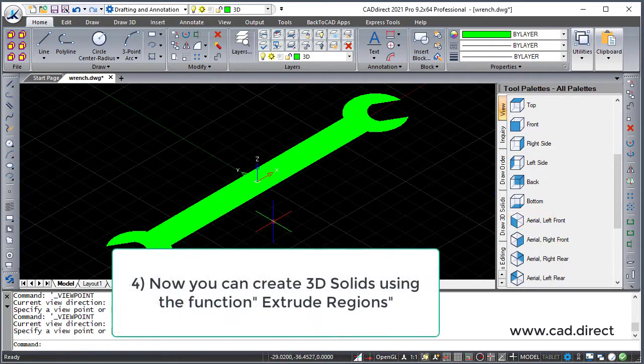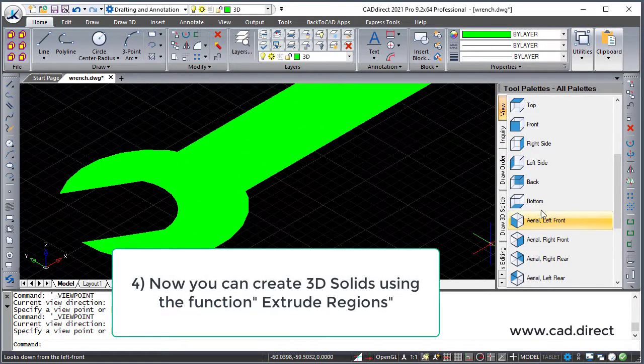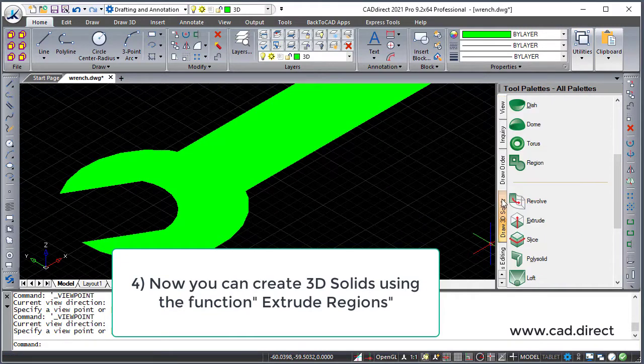Four, now you can create 3D solids using the function Extrude Regions.